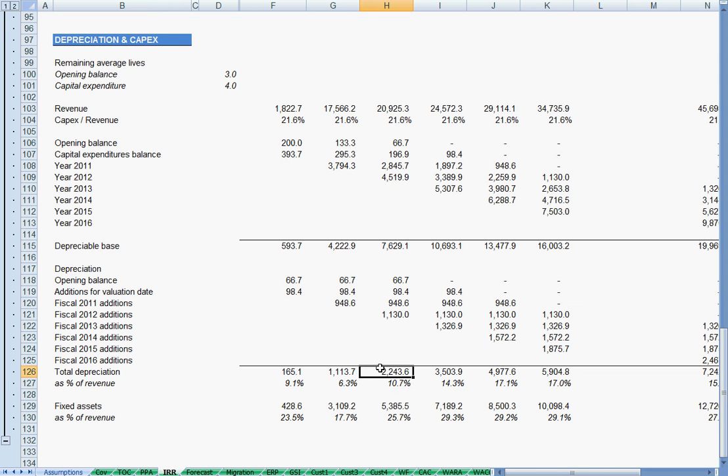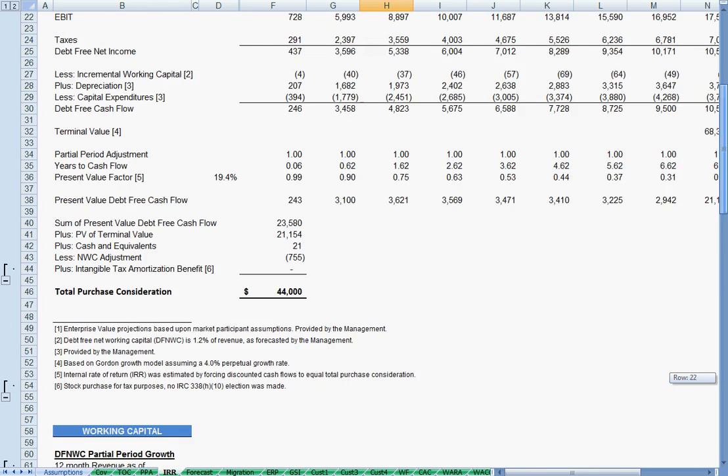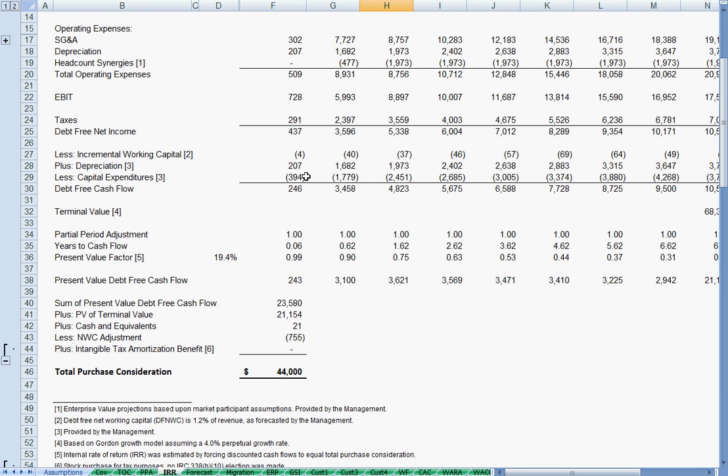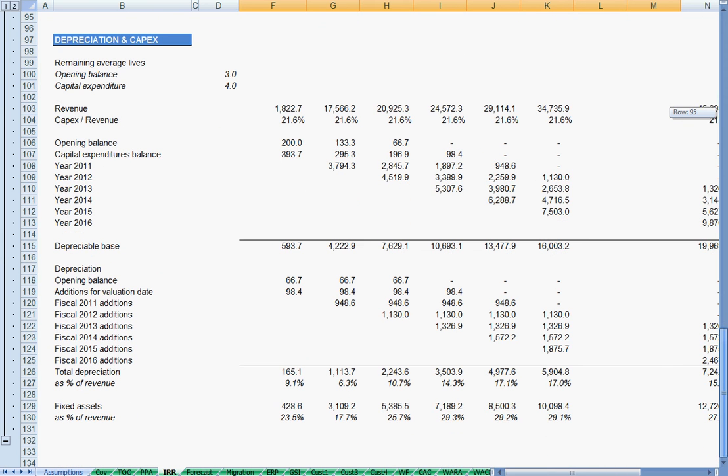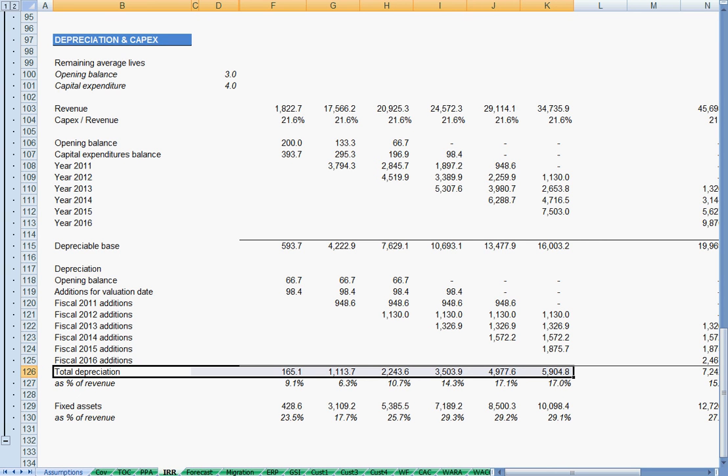And this is how depreciation is calculated, and then this depreciation would be linked back into this line. You'll see it's different here because, again, these numbers were provided by the client, but that's the part that's being calculated down here, total depreciation, and we're just going to highlight that real quick.